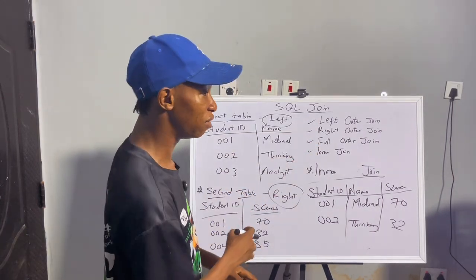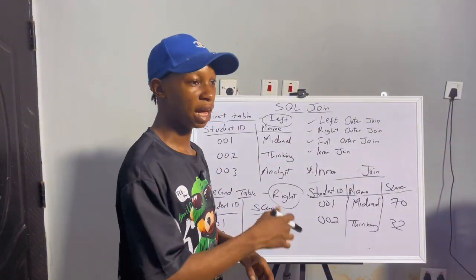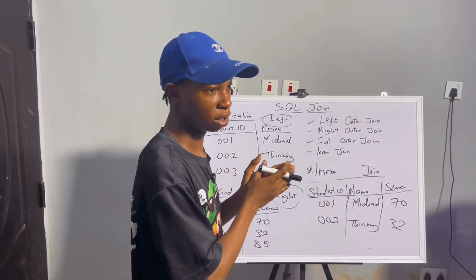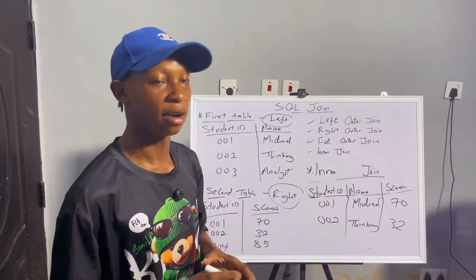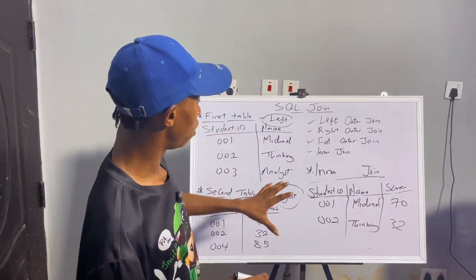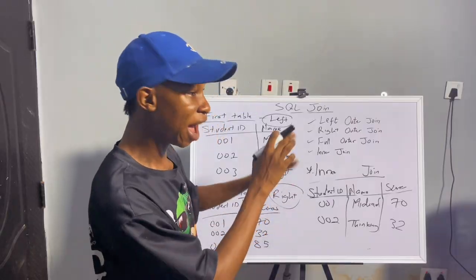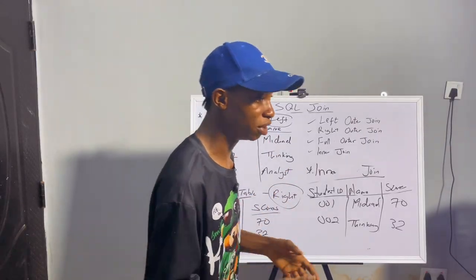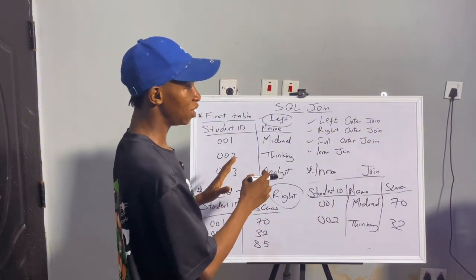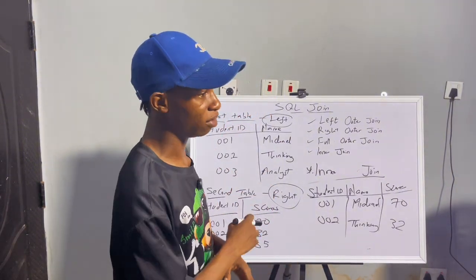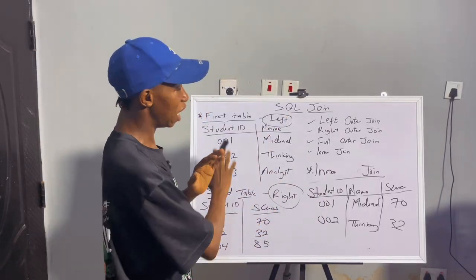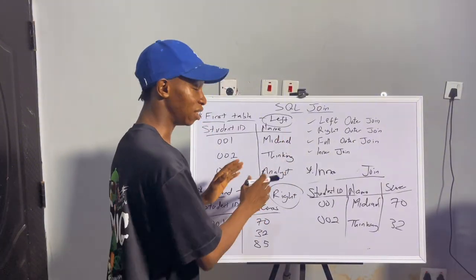Left outer join means the left table is going to dominate. Right outer join means the right table is going to dominate. Full outer join means you are going to return both tables without removing any data from them. Inner join means you are going to return only the data that they have in common. I hope I've been able to explain everything about join. I know you might have watched a couple of videos of other creators talking about it, but I'm just trying to simplify it in the simplest form you might ever think about. Do you understand? So that's what I just explained, everything about join that I need to know in SQL. That is what it's all about.